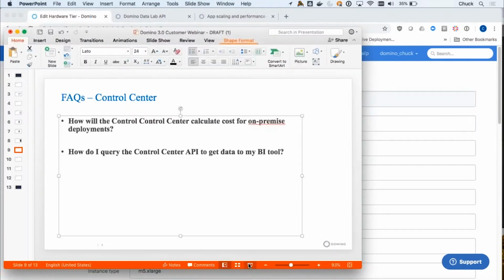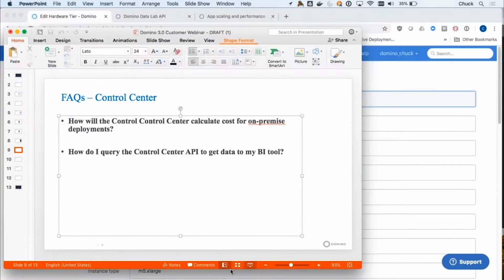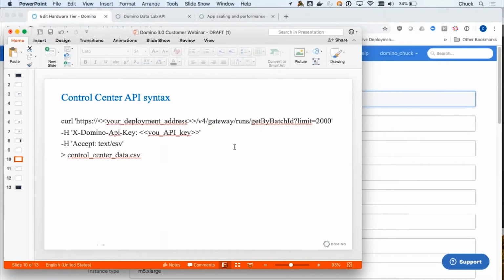The second question we received is, how can you actually get the data out of the control center? What does that API look like? So let me show that here. Let me first talk about the syntax. We've exposed all the data available in the control center directly via an API.